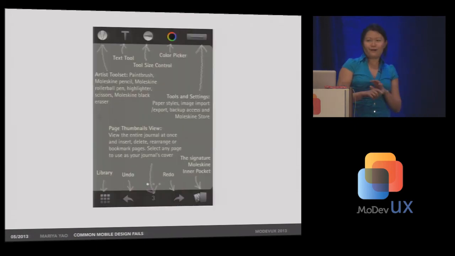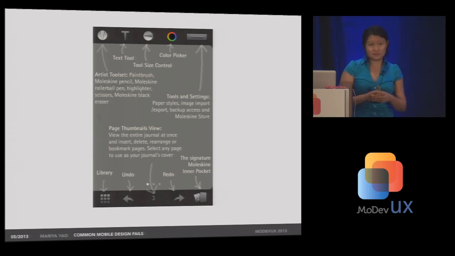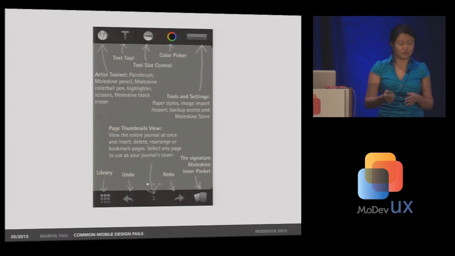So another common onboarding strategy is this. This is basically a Coachmark overlay. This particular app is Moleskine. Moleskine is known for their high-end designer sketchbooks, and this app is the digital version of a sketchbook. If you have to label your UI, you're effectively admitting that your UI is an epic failure, that you didn't bother to put in the time to design an intuitive onboarding experience, and instead you decided that you would flood your users with all sorts of information they're not going to use.